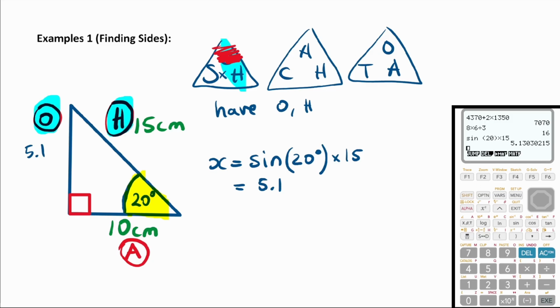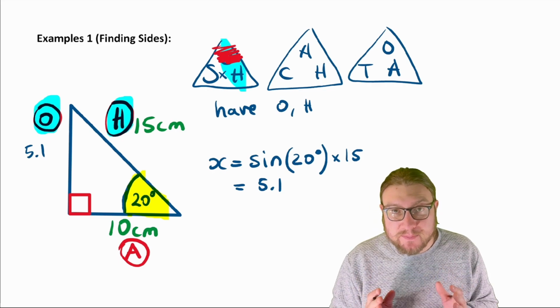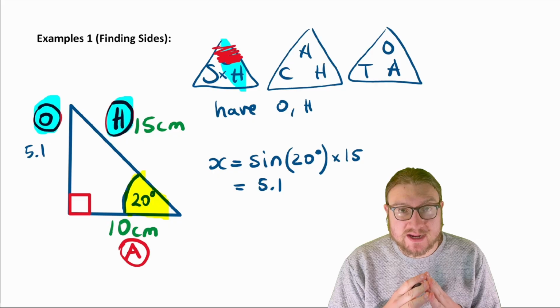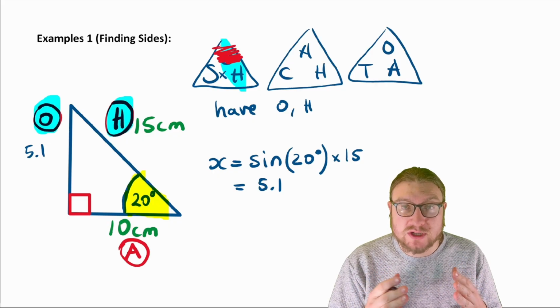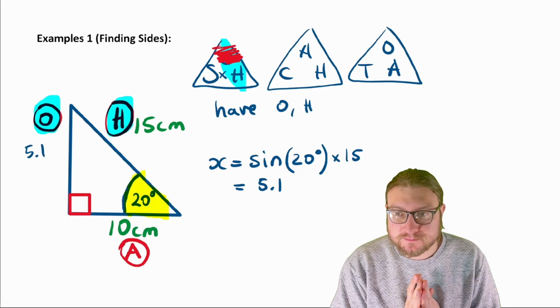It is very easily done to forget that you have to check if you're in degrees or in radians. So I recommend that before an exam, after you have to reset your calculator, the first thing you always do is write down your triangles and then put your calculator into degrees.